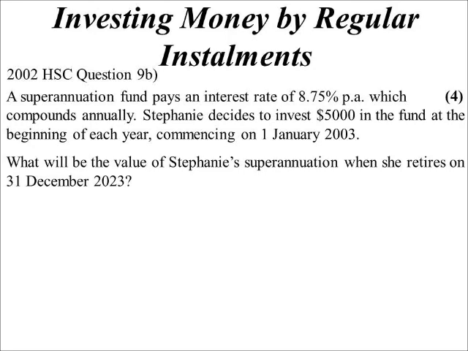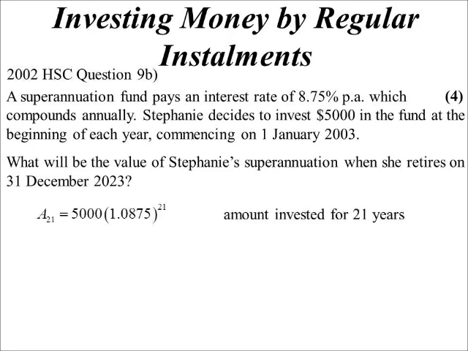Of course, this is just a model of superannuation. In reality, that's not how superannuation works. You don't get a fixed percentage. The percentage will change from year to year. Putting in a consistent amount each time, I mean, that's what you do with superannuation, but the actual interest rate will change. But as I say, just a simplified version to get a feel for what's happening.